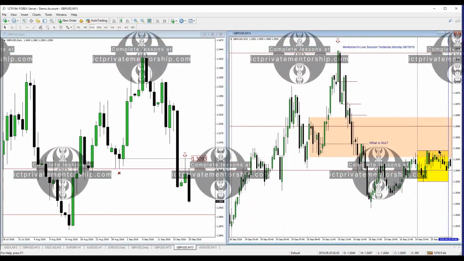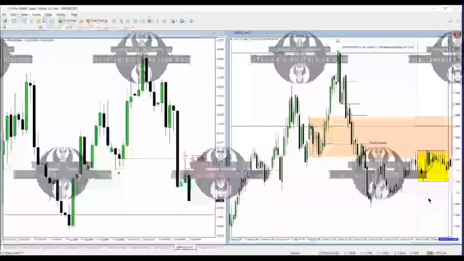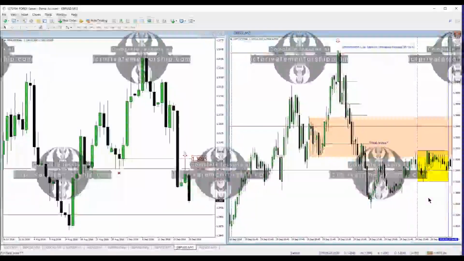Because above this range, initially, there's going to be buyers, and there's going to be sellers below the lows. We do not care if the market trades initially after midnight, which is this line in here. If the market starts dropping down and goes below the low, we don't do anything. We sit and we wait. We don't care about that. That does not entice us. We don't feel like we're going to miss a move. We don't care about it.